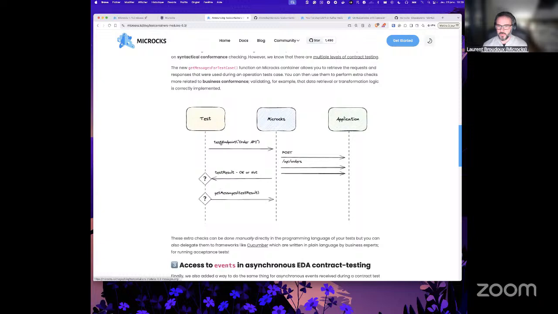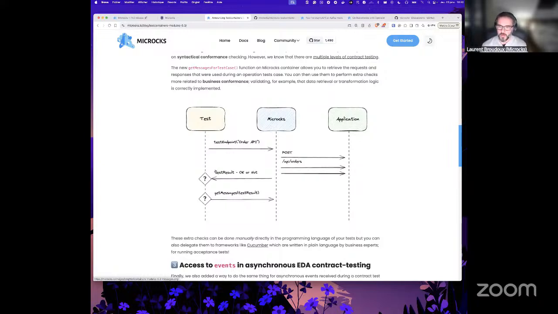And so now you have this ability from a test to also ask Microcks to give you the messages corresponding to a previous test. And so it allows you to put some other additional assertions to check the business conformance. And typically, this is very helpful if you want to run this integration test, this conformance test, and couple them with some of the frameworks like, for example, Cucumber, when you have some business people that have written fixtures that have described business rules or business constraints and want to be sure that these ones are actually correctly implemented.